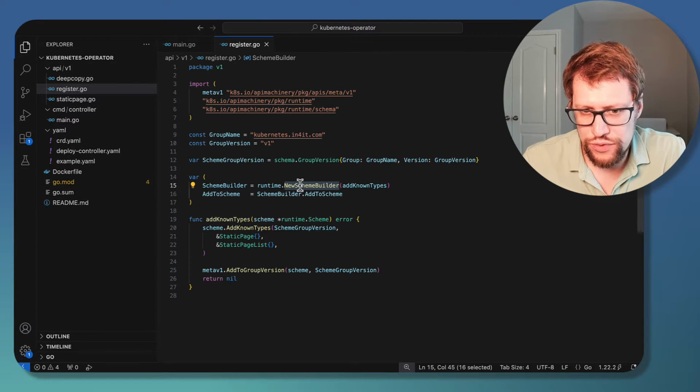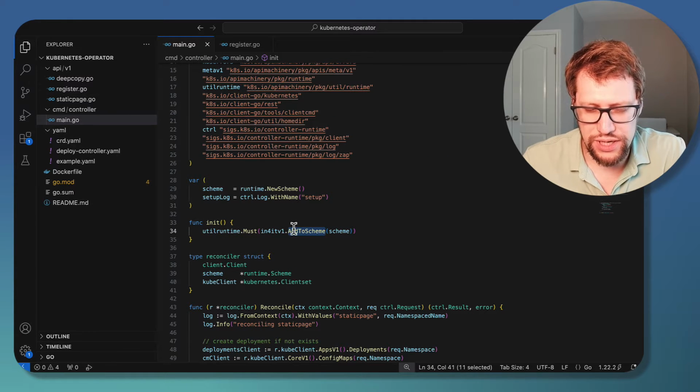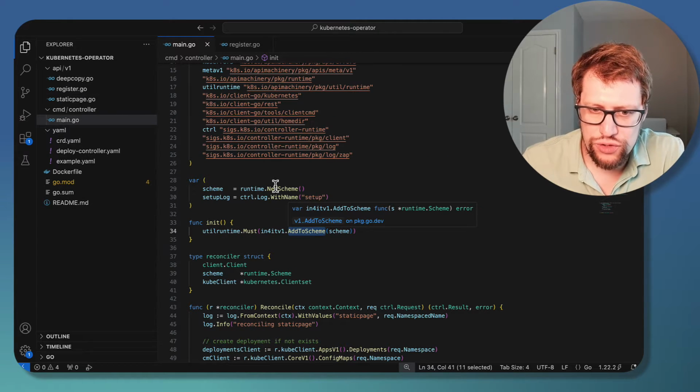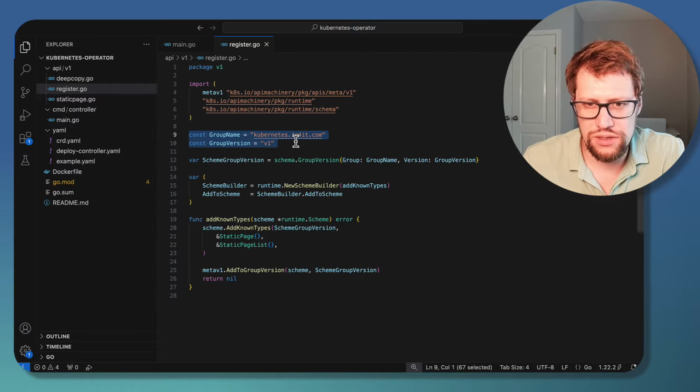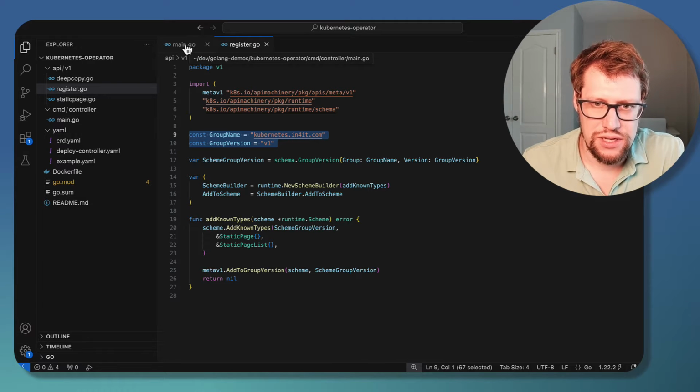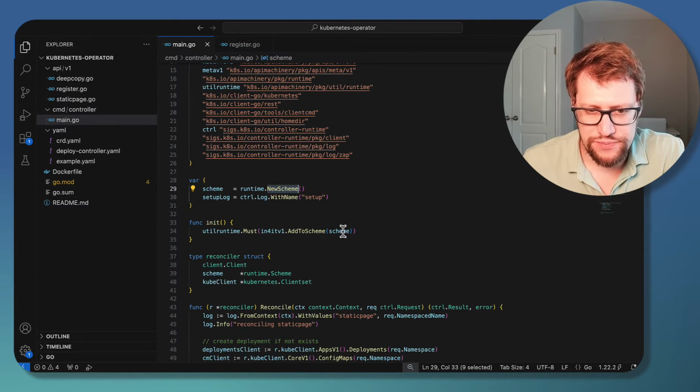So we're going to create a new scheme using the builder, with add known types as a function parameter. And this add to scheme is actually what we call here. So we are going to create a new scheme, and then we're going to say, okay, using this new scheme, we need to have these group name version, our scheme that has the static page added to it, so that it's aware of it.